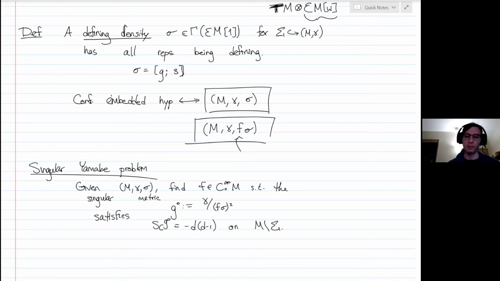You can always solve this problem, and it uniquely picks out your sigma. What is D? Oh, sorry. D is the dimension of our manifold, of the manifold M. And so scalar curvature should be negative. Yeah, it is. The scalar curvature is negative here.